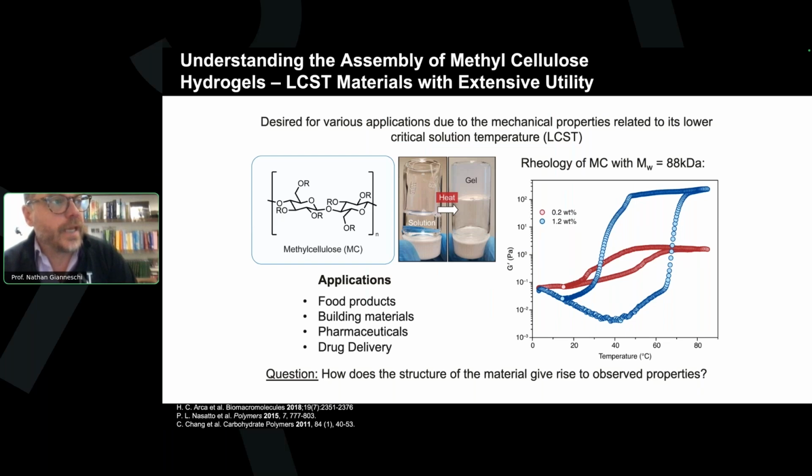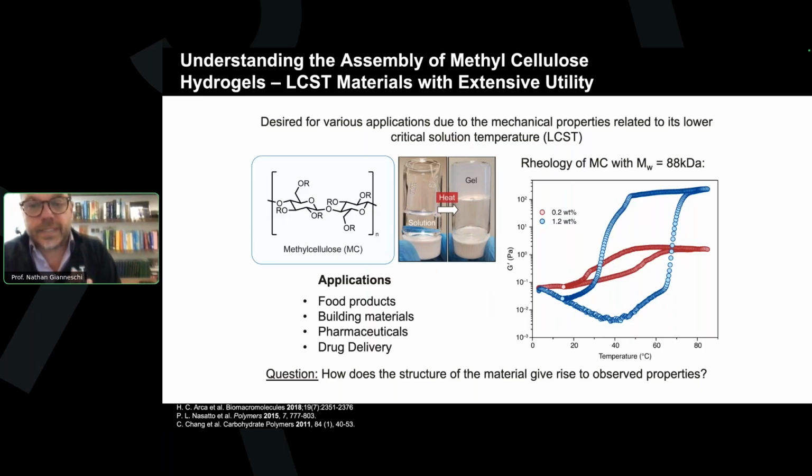In other words, entropically favorable desolvation at high temperature that leads to the gelation. So clearly the polymer is aggregating or assembling in some way in 3 dimensions to form the gel network. And you can see that in the classic upside down vial there, where the gel has formed under heating for some period of time. And the rheology on the right-hand side speaks to the same kind of thermal properties of the material.